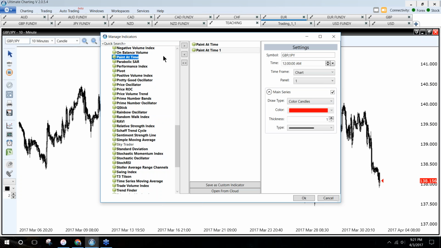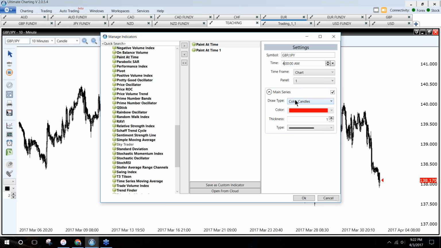My charts are set to Eastern time. So since my charts are set to Eastern time, and it's now daylight savings time, it's going to be 4 in the morning to noon. Right? Those are the corresponding times for Eastern time for my charts. So in order for me to do this, the first one is going to be for my start time. I'm going to click on the paint at time, and I'm going to put this here to be at 4 in the morning. Okay?